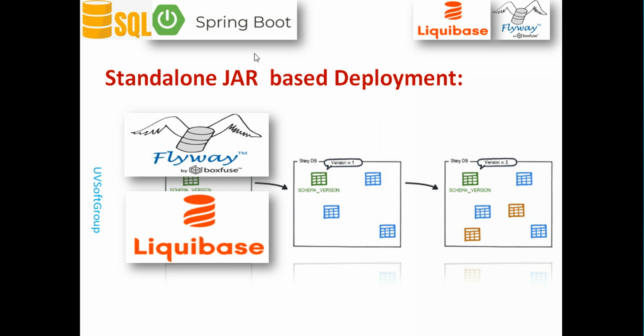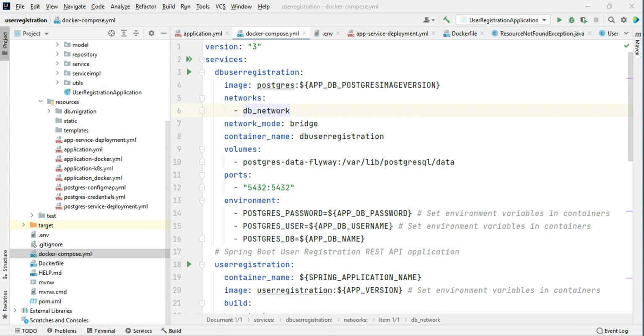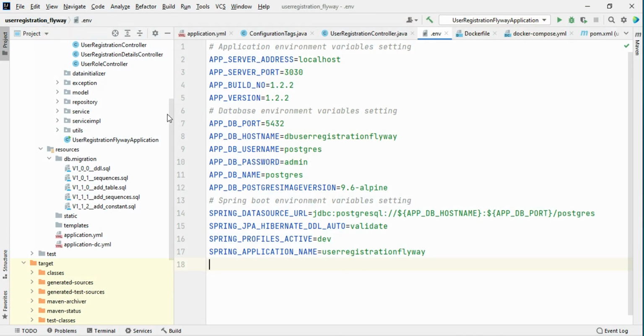In the previous screencast, I already discussed how you can start the application and how you can deploy the applications with standalone JAR file-based deployment with external configuration. All of that is discussed, with both possibilities: Flyway-based database migrations or the Liquibase database migration tool. That's what we already discussed here. If you see this picture, this is the project.